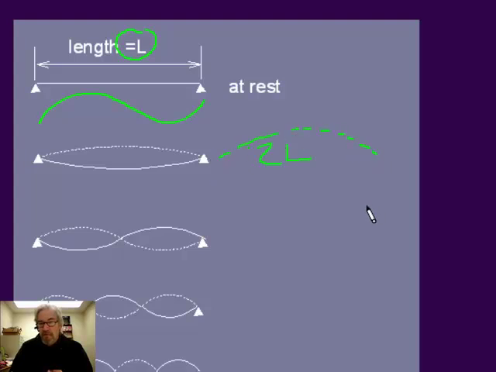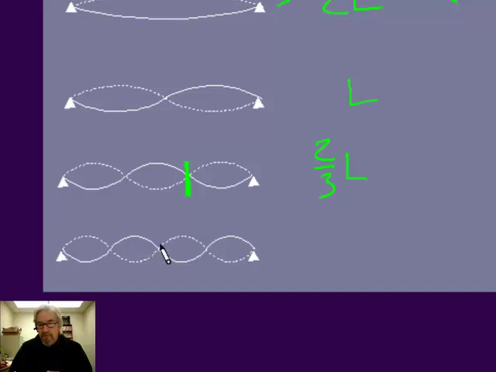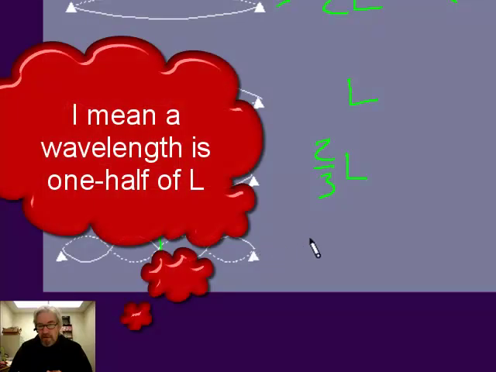In the second mode of vibration, we have a wave. We have down, up, and then back down again to the resting point. So we would have 1 L is the wavelength. In the third mode of vibration that we have, here's one wavelength to there, and then there's another half of a wavelength. And so a wavelength is actually 2/3 of L. And in this fourth mode of vibration, here's a wavelength to there, and then there's a second wavelength until you get to L. And so this is actually 1/2 of L.